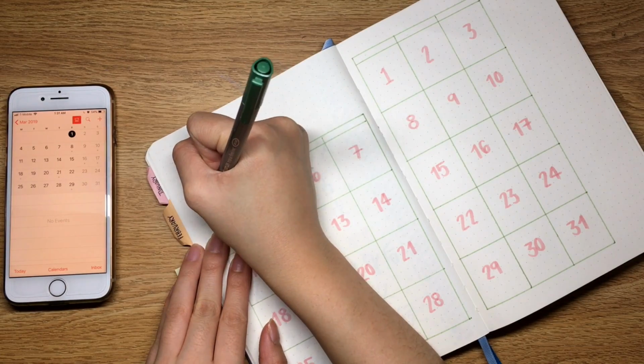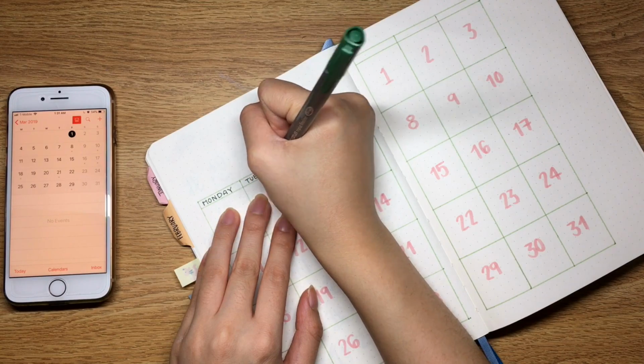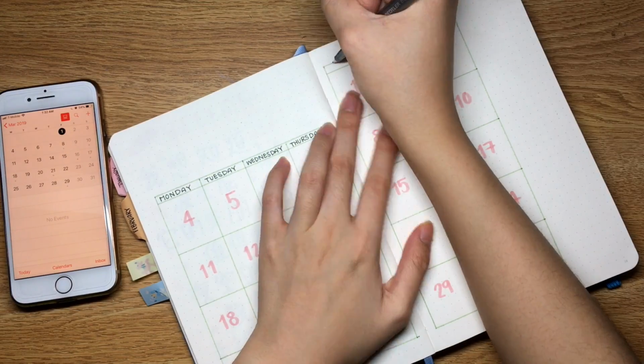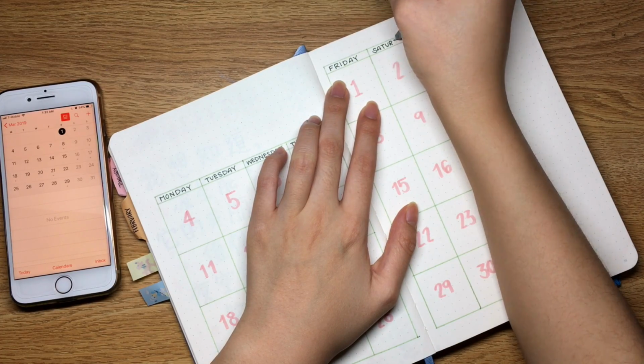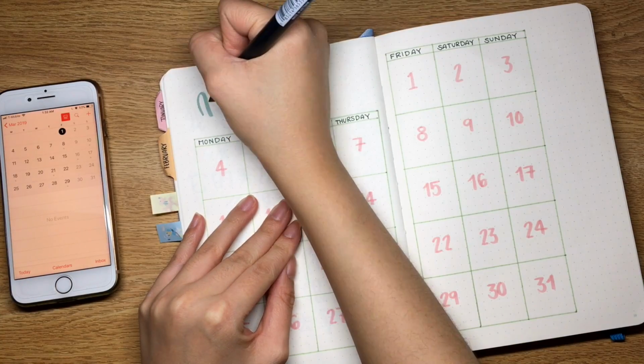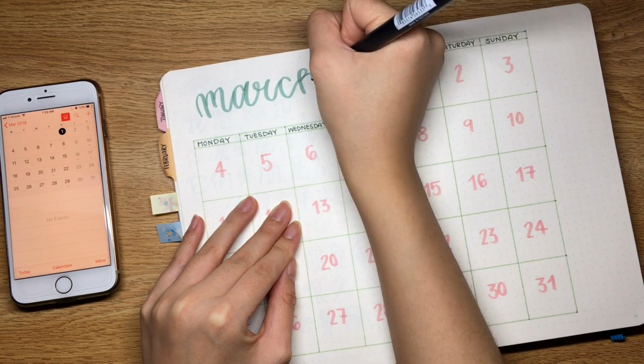Now I'm just using a Staedtler Fineliner to write in the days of the week. I like to start on Mondays. I know that's not a usual American thing, but I don't know. And now I'm going back with my Tombow dual brush pen to letter in March.